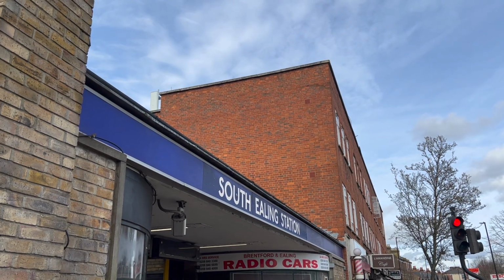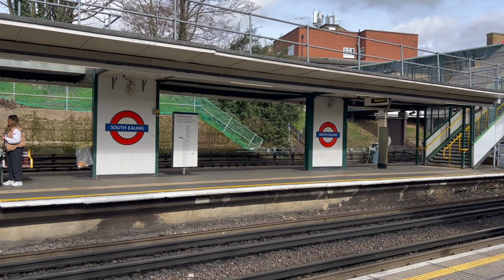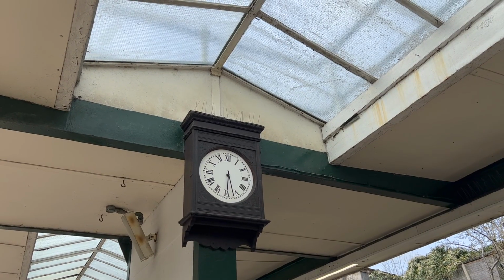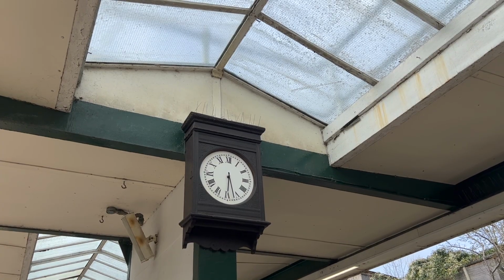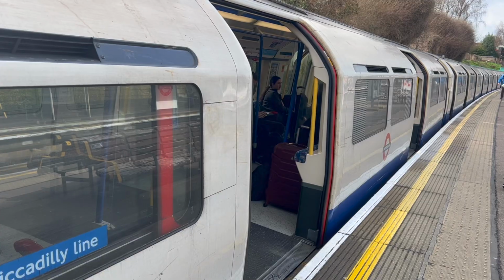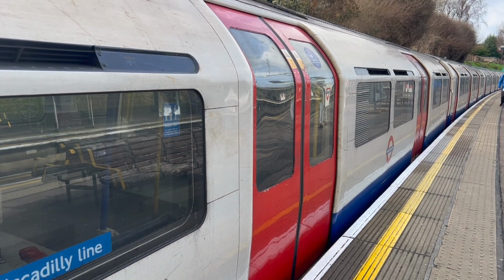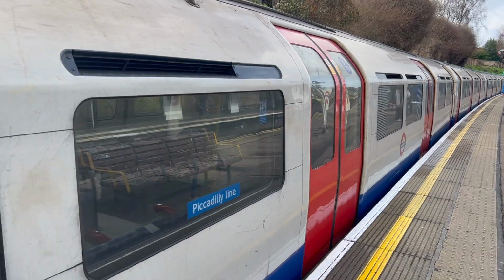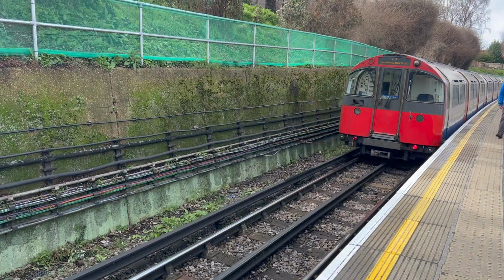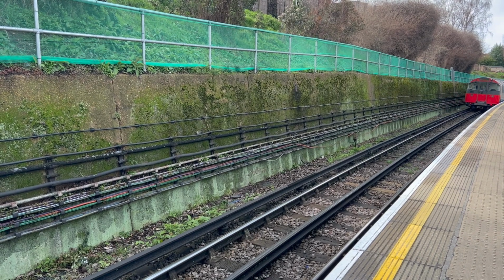Except the war had had a fairly major effect on London Transport. Upgrade works had been paused during the war. In the years following there was little money available, with most of it going on rebuilding and modernising, with the occasional major project. South Ealing just wasn't a priority. In 1964 the District service was withdrawn, but the fact that the station needed to serve the larger District trains explains why there's a step up from the Piccadilly line trains to the platforms today.